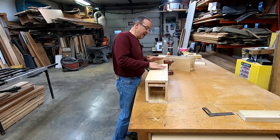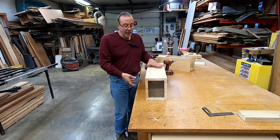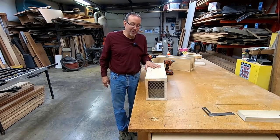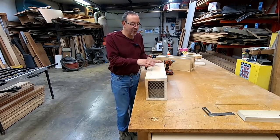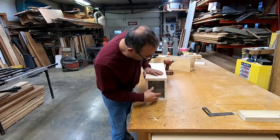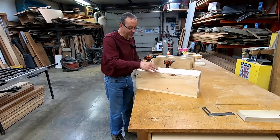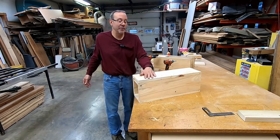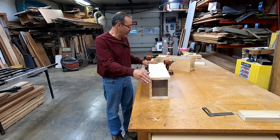Make yourself a little rope handle or whatever you want. The advantages of enclosed traps are, if you have traps that are all wire, and you do get a skunk in there, you have to put something over top of it. And a lot of animals get very aggressive. So this way, the only thing they can see is out the end. So when you go to let them go, you can actually get yourself a stick or something and push this open and just stay out of the way. But this is a very old design, works very well.